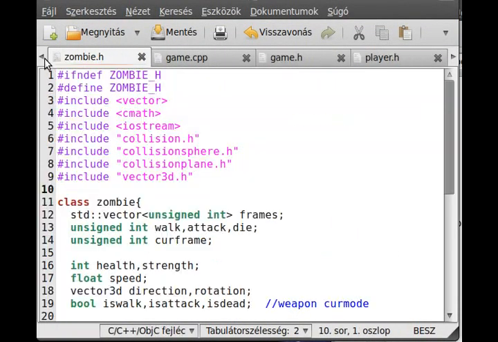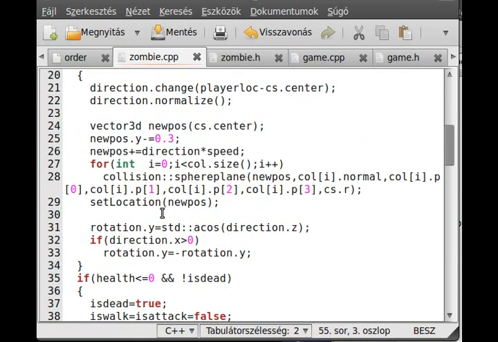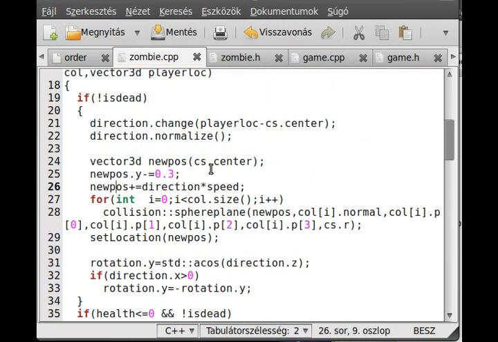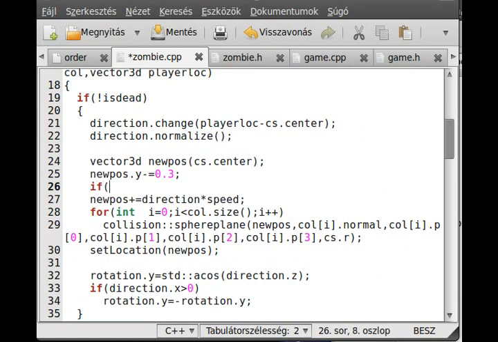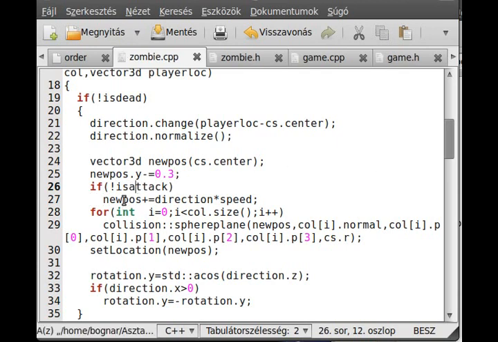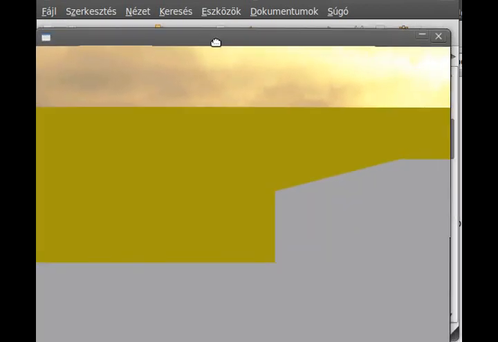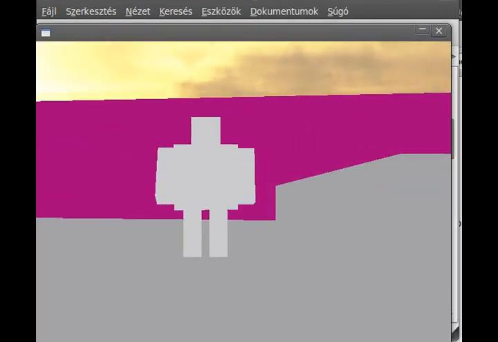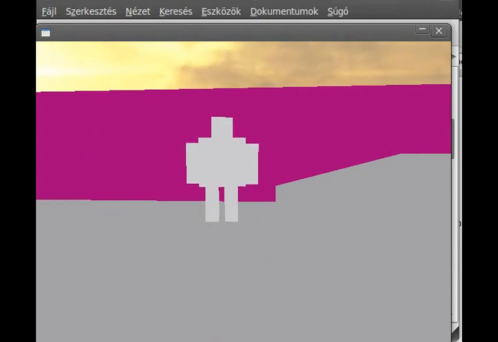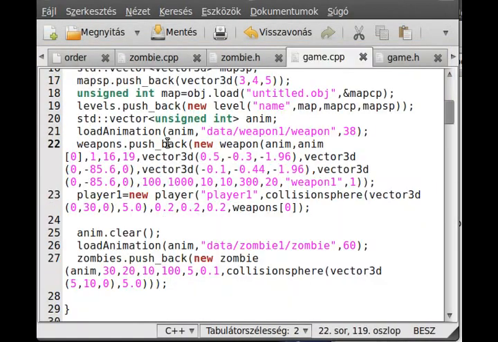So let's get back to the zombie class. And if it is attacking, then it shouldn't follow me. So set, if not is attack. So if it is not attacking, actually this is not capital, then moving. If it is attacking, then the zombie is not moving toward me. So let me try that again, and we can see if it worked or not. All right, here we go. And as you can see, attacking and stopping, and now the collision spheres are definitely big. Now we can see it. So set it back to 2.